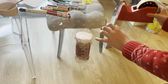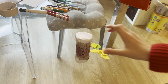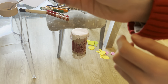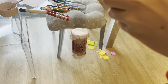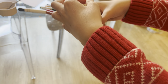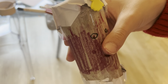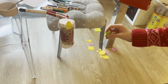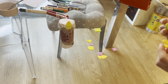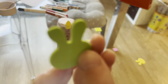Now it's time for the decorating. So you can move everything to the side and grab all of your decorating things. So I'm going to make a horn, so I'm going to use this. It looks like a carrot. So I'm just going to peel it. Then attach it there, like the horn. And then, have I got something that we can use as little feet? Yes, I do. We could use these as many feet.